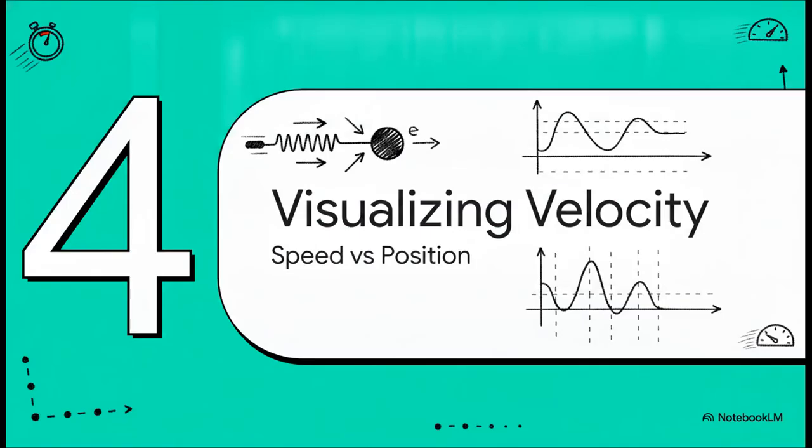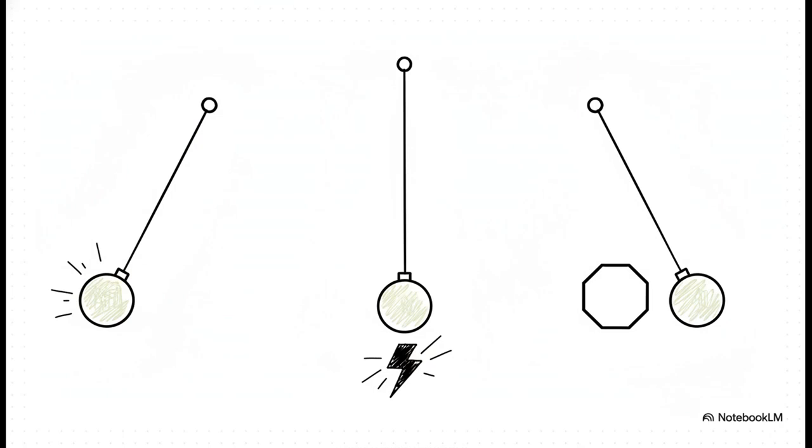Which perfectly sets up our next topic, Section 4, visualizing velocity. Let's unpack exactly why that object is hitting the brakes. Let's look at how this changing speed translates mathematically as the object swings back and forth. Right at the mean position, the dead center, your potential energy is rock bottom, but your velocity is at its absolute maximum. Because that restoring force has been pulling you back to the center, you go flying across that middle line at top speed. But at the extreme positions, you hit the brakes. Velocity drops to exactly 0 so the object can actually turn around.